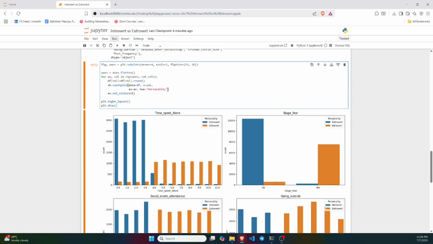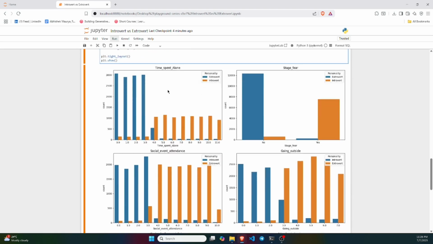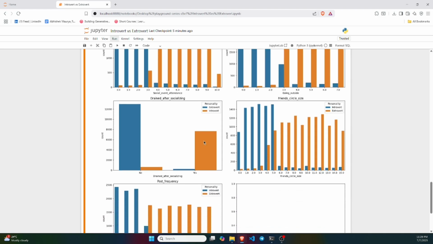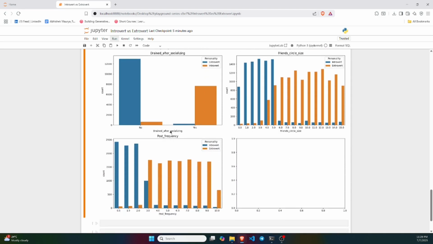and plotted the count plot with a hue of personality. So here I want to explain you with the name of feature you can understand what this feature is all about. And introvert and extrovert is quite famous. So introvert want to spend time alone. That's why for introvert category, time spent alone is high. Stage fear, yes for them. And going outside is very less count. 0, 1, 2 is for the introvert only. So you can see here the real world scenarios are being presented by this data set. Drained after socializing, yes, for the introvert class.